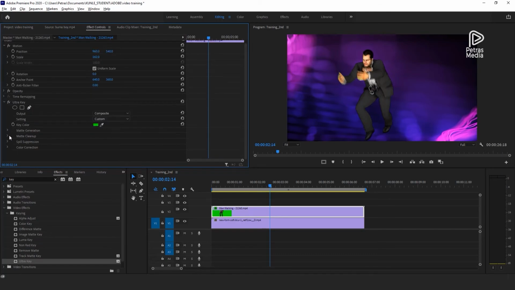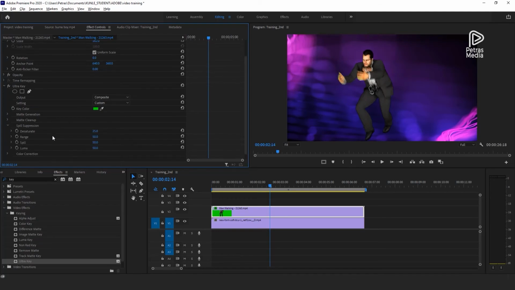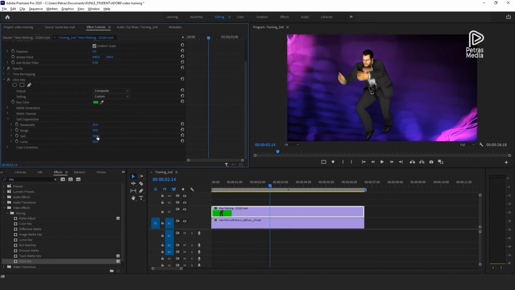Another thing we want to adjust is your spill suppression. Under spill, in case you have any green that spills over, I can adjust this. And I don't know if you notice this small green around this finger here.